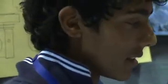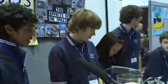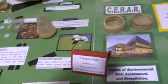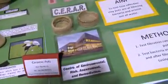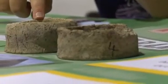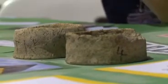If we were to go into the design technology area, I guess we would have the skills now to come up with an idea, put it on the drawing board, and then actually figure out how we're going to make that idea work and put it into real life, like what we've done. Through our research, we learnt a lot about the natural things and how we can use other natural things. Like we've looked at particular plants and how they came up with the idea for Velcro. So by using clay as a natural product to filter the arsenic out of water.